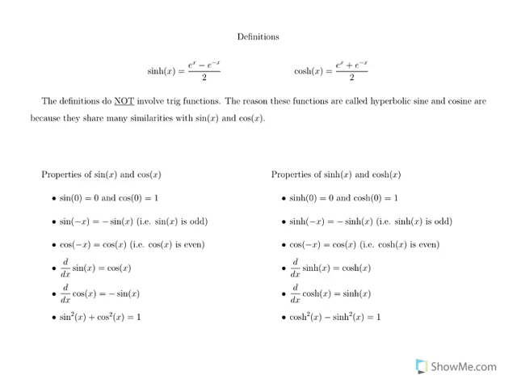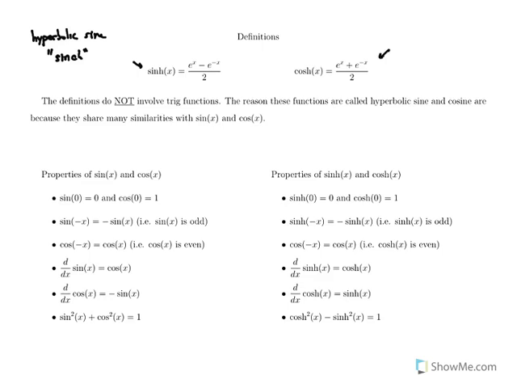We have hyperbolic sine and hyperbolic cosine. So this SINH is what we call hyperbolic sine, and we commonly just call this sinh. So sinh of x is defined to be the function e to the x minus e to the negative x over 2.